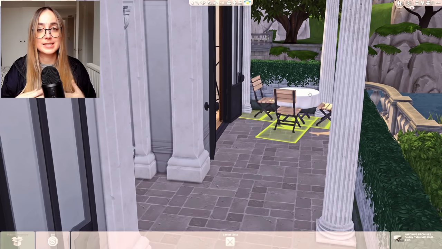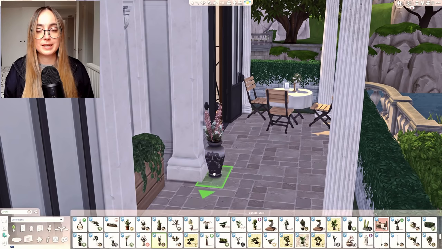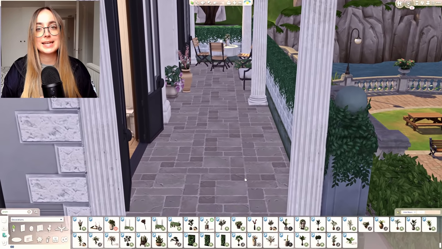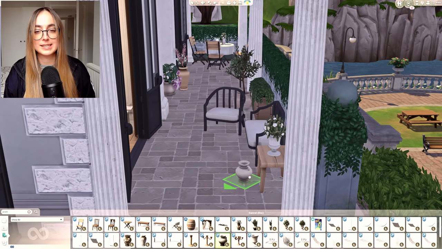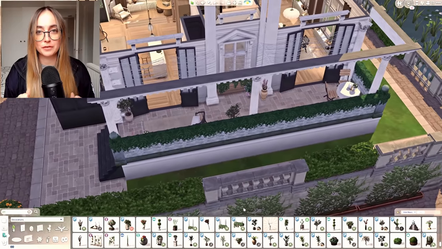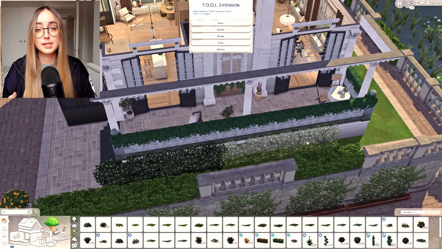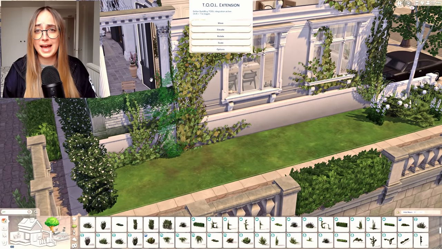I use their CC like non-stop in all of my builds. I'm obsessed with everything they create, and I love that collaboration so much. It is wedding centered, which, I mean, you're probably wondering how I'm using a wedding centered pack in this build. But I did, because it comes with the most beautiful items for setting up your dining table for the wedding. Stunning flowers and decorations, and lots of candles.